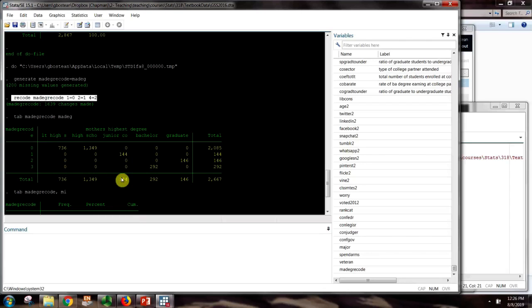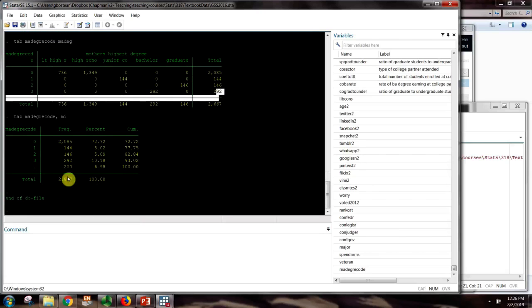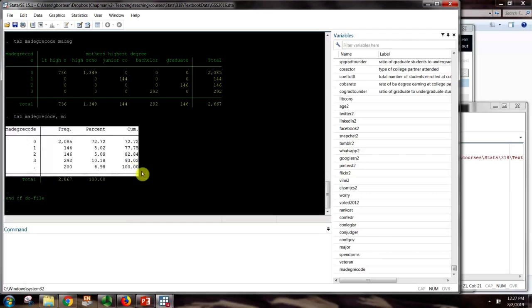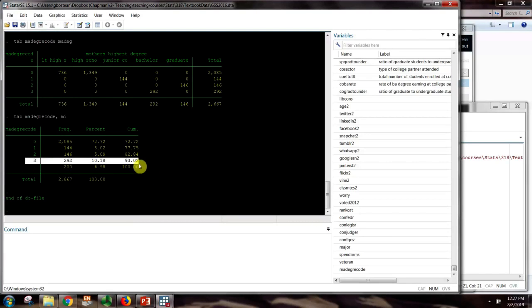And I think I missed something. Yes, I missed something. So this is why we tabulate the old version and the new version of the variable. Although you would have seen this here too. You would have gone, oh wait, but we still have this category 3 that we actually meant to combine previously.